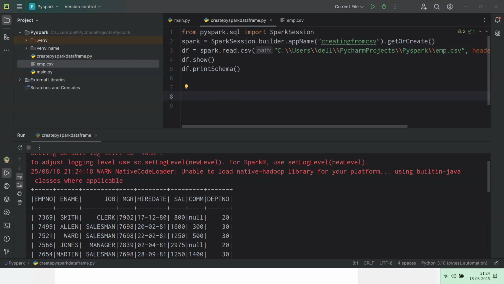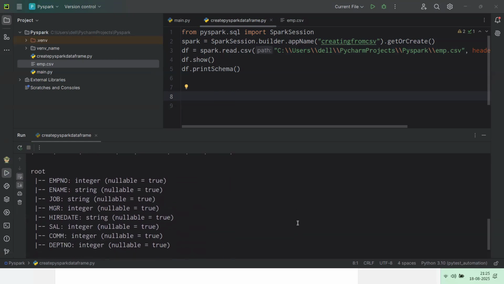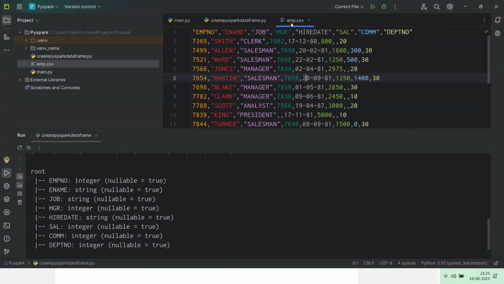Vikram asks whether the data types are already there, or whether we gave the data types. No, I am not doing it. Spark is taking whatever schema it wants by itself. Spark actually guesses the column type based on the file values. It sees that the employee number value is 7369, so Spark will guess it is an integer. Who is guessing this? We are not guessing it. Spark is guessing. Yes or no? Tell me.